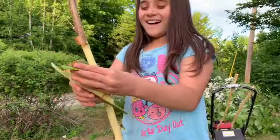The toilet paper roll, and then I would have wrapped this bark around it, and I would say to the Girl Scout people, hey, I made a hollow branch. And then after the end of Girl Scout camp, I would tell them how I did it.